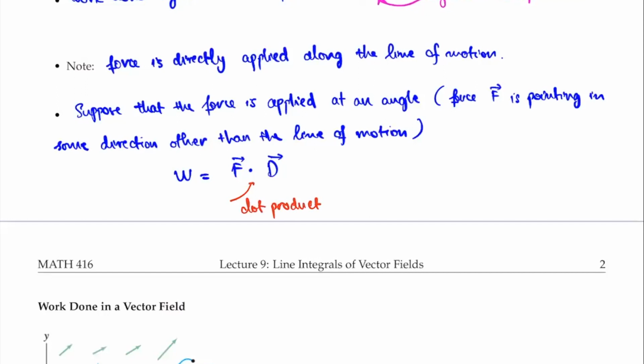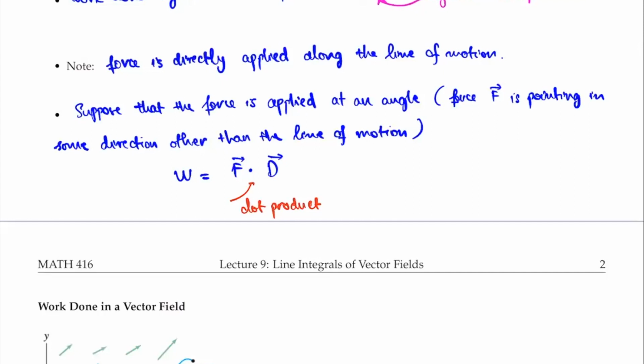So you agree with me that's the dot product, and from the dot product the work done is equal to F dot D. Right, because when you analyze the force, some of the force is contributed in the vertical direction, which is not the line of motion, and part of it applies into the line of motion. So when you write down the details of the dot product, you have the magnitude of force times the magnitude of distance times cosine of the angle between the two vectors.